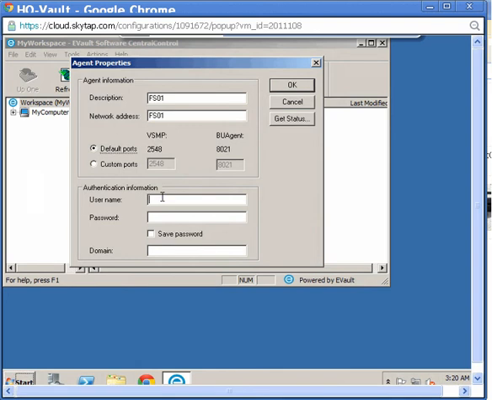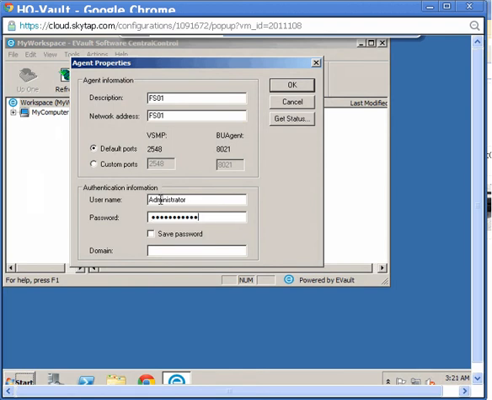Under authentication information, in the username text box, I'll type administrator. The user that is specified here needs to be an existing member of either the Windows Administrators Group or Backup Operators Group. The user cannot be a normal local or domain user and must have backup privileges. In the password text box, I'll type the password for the user. In this demonstration, it is the administrator password.